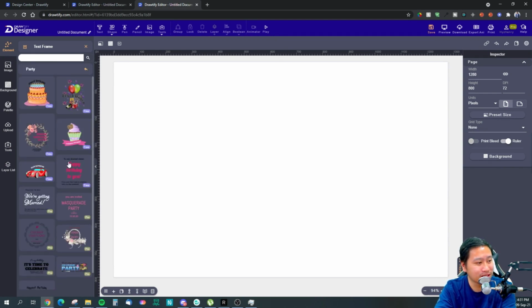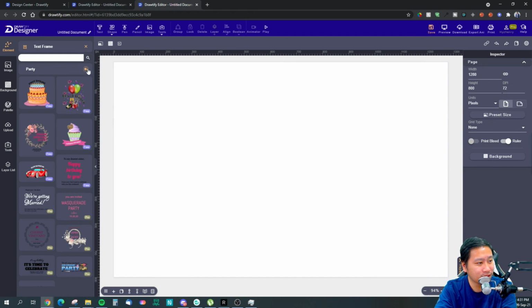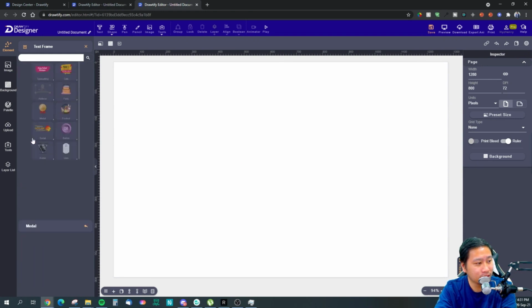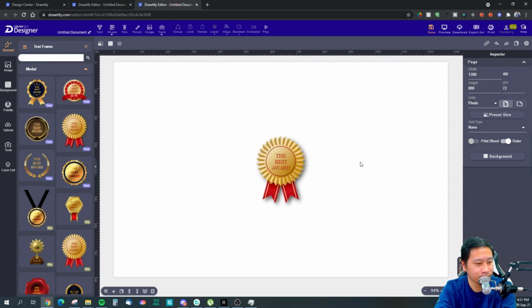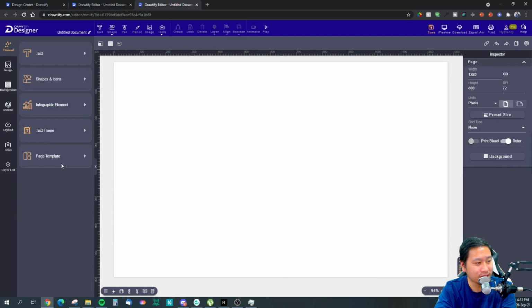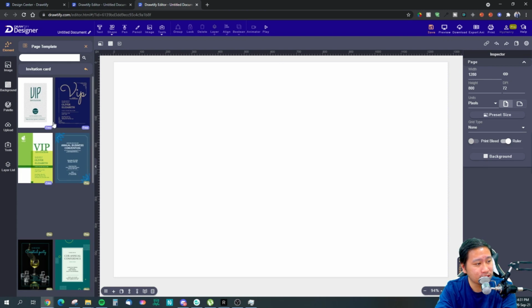So this is text frame, I guess. Okay. Medals. Okay. So some of these, and then we've got page templates as well. So let's see what these are.